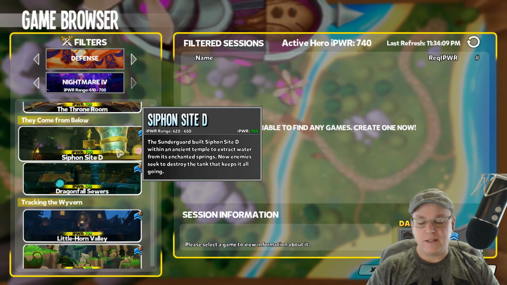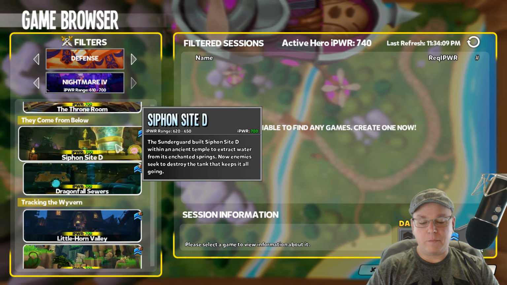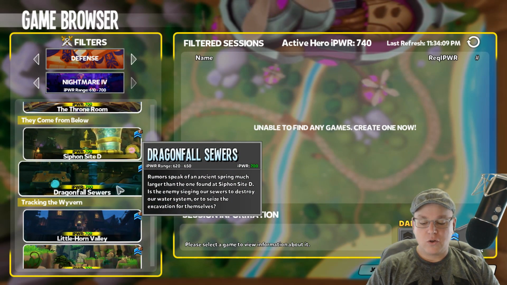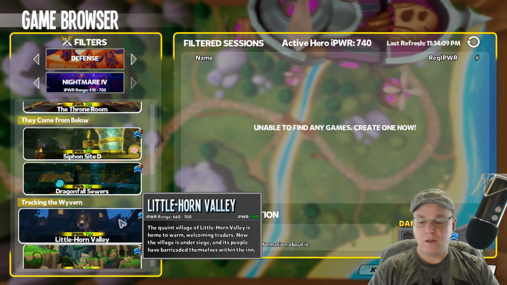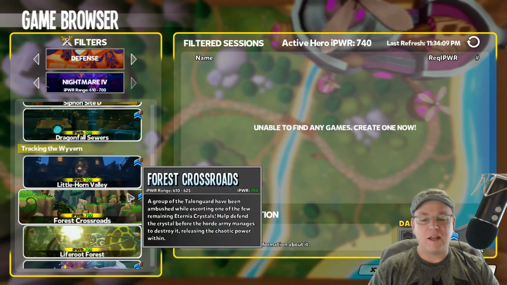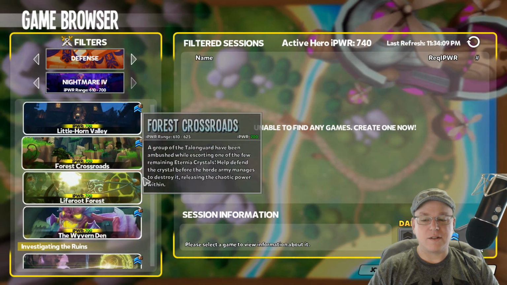Now, Siphon Sight D is going to drop the Harbinger Bow, and I'm talking about the Builder Bow, the defense bow. This is the one you're going to want to get if you like spamming around those geyser traps. Dragonfall Sewers is going to drop the Harbinger Monk polearm. Little Horn Valley and Forest Crossroads both don't have a guaranteed drop. Nothing has been assigned to those maps yet, just like the first two, so you're going to get a little bit of anything from those two.